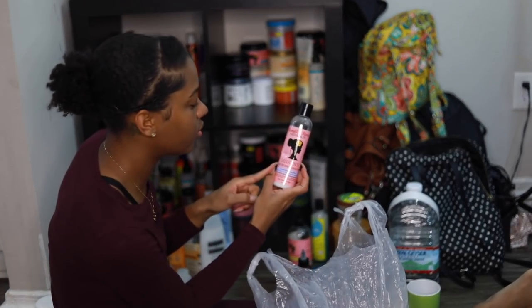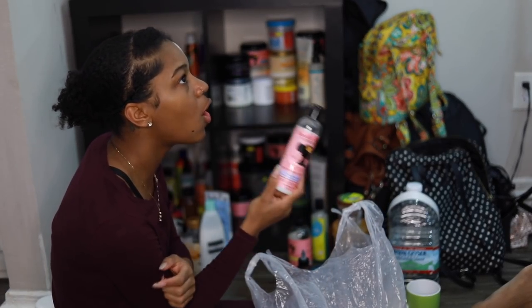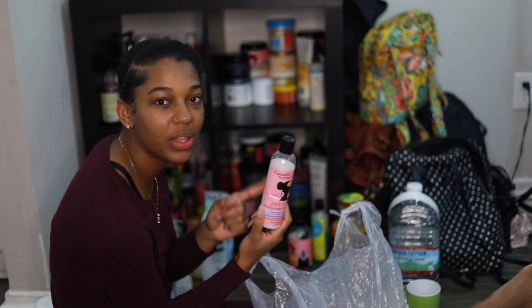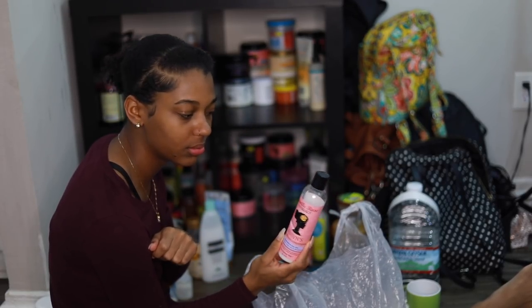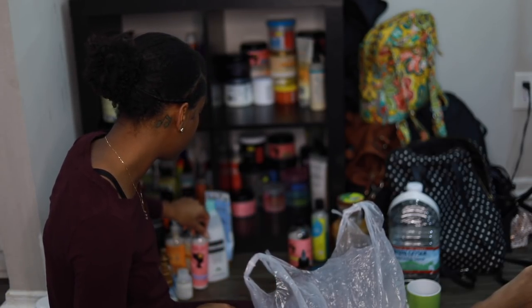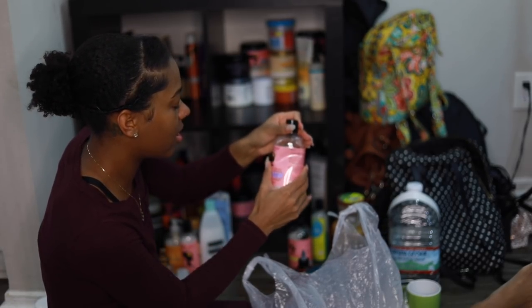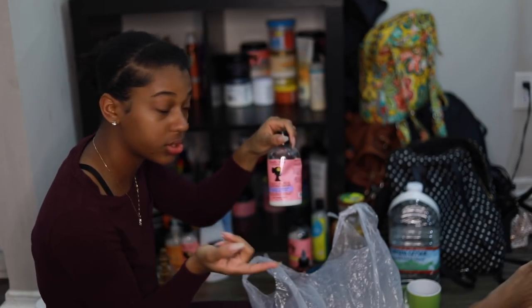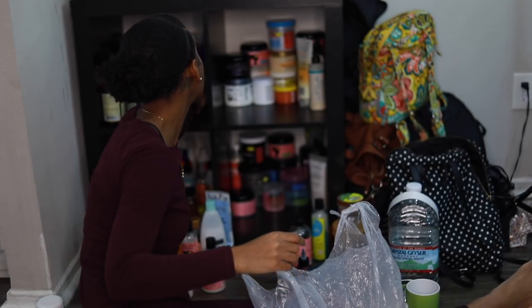This is the Jansen Moisture Max Conditioner. So good, okay? When I did the video with them, I used this and I was like, oh shoot. But it's so thick that it's hard to get out. Like super hard to get out. You're gonna have some problems. This is the Moroccan Pear Conditioning Custard. I only have a little bit left in it. It's also very good, not as thick.